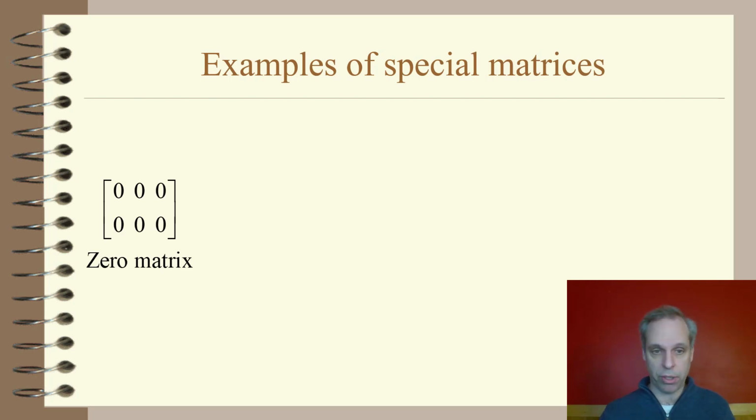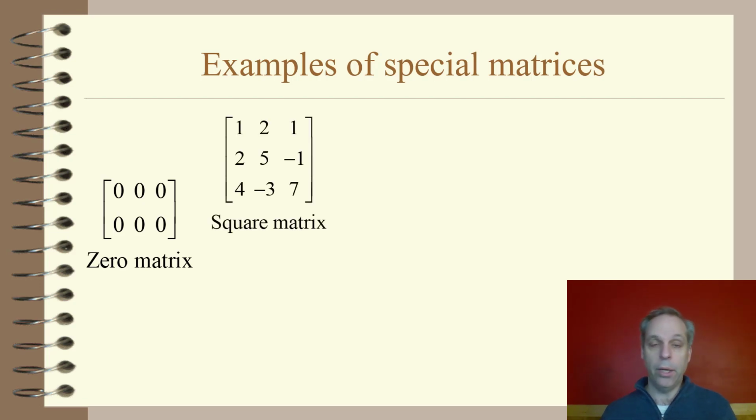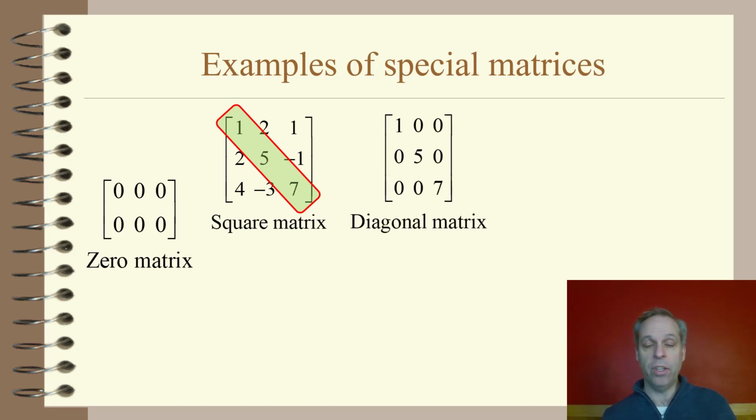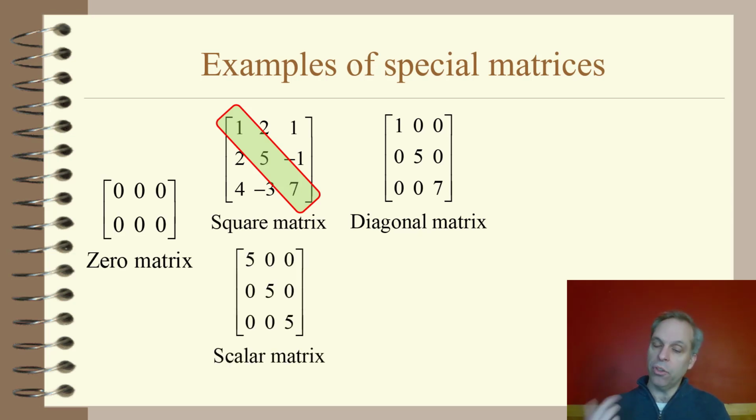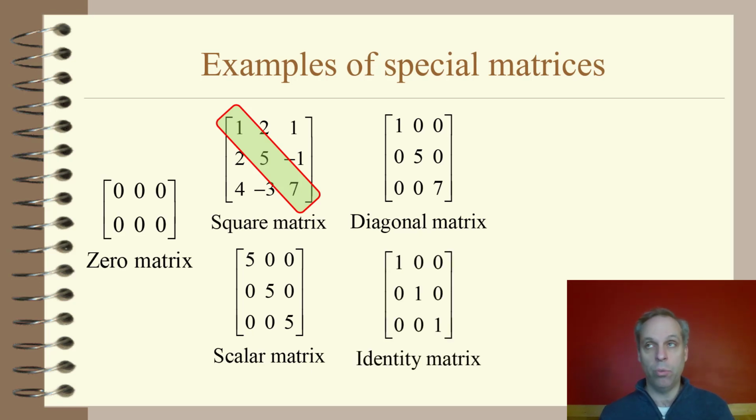Here is an example of a zero matrix. All the entries are zero. Here's just some square matrix. And if you want to know the main diagonal, these are the main diagonal entries, all the entries whose row and column index are the same. This is a diagonal matrix because everything off the main diagonal, all those non-diagonal entries, are zero. This is a scalar matrix because it's diagonal, but all the entries on the diagonal are also equal, and that is one diagonal matrix. It's the only 3 by 3 identity matrix. There's only one. But there are other identity matrices because they could be 2 by 2, 4 by 4, 5 by 5, 6 by 6, even 1 by 1.